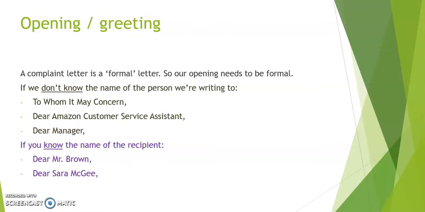Sometimes we might know the name of our recipient, so we will write their name down. If we just know the surname, we'll say, Dear Mr. Brown. If we know the full name, we will write the full name. But in a formal letter, we will never only write the first name, like Dear Sarah. We'd never do that because then that would be an informal letter. And as you can see from all of my opening phrases that I've used, at the end of every single one, there is a comma, and that punctuation is very important. There needs to be a comma.